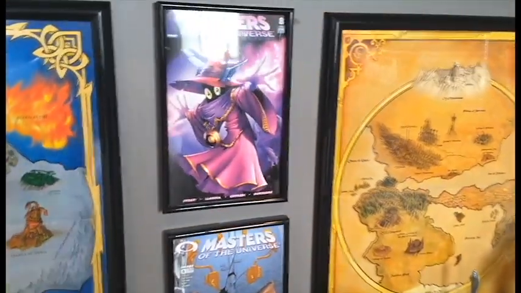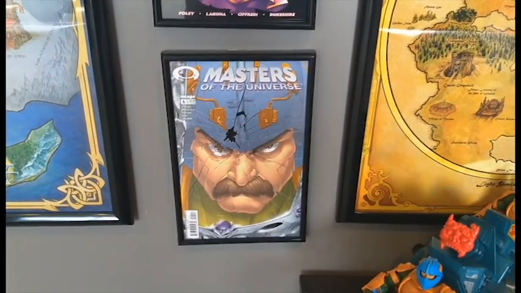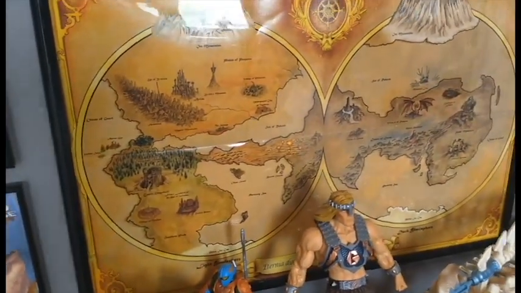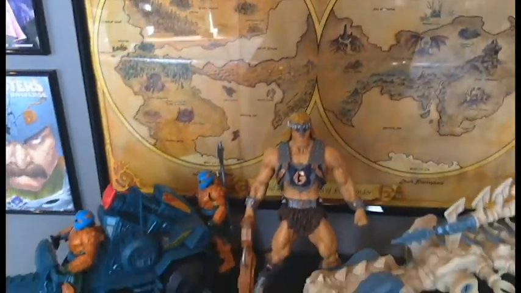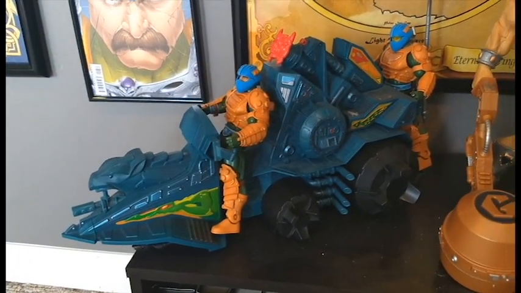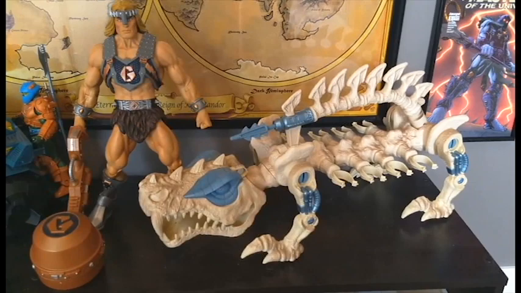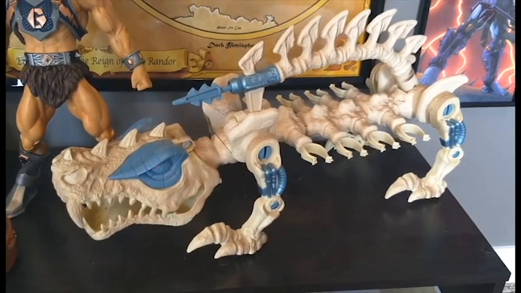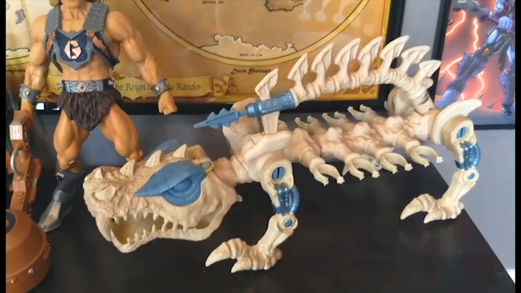Moving on over, I've got another comic featuring Orko, Man-at-Arms. There is the map of Eternia. Below this map, I've got another small shelf. We've got the Battle Ram with 2 Palace Guards. Here's Titus. That's a Battle Bones from the 2000X collection. I think it looks good with the Classics collection, and it even will hold some figures, ones with smaller waists you can actually clip in there.